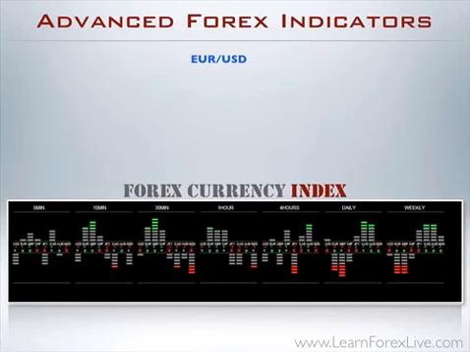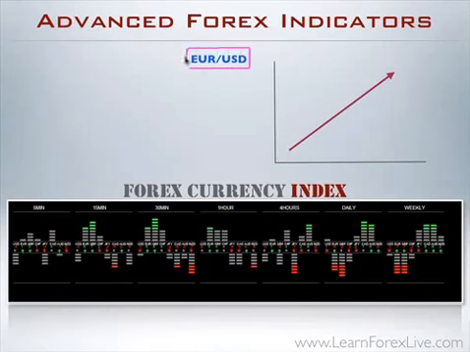However, there is a major problem with the standard Forex charting, and that's that the information we can possibly extract from one individual chart is very, very limited. Here's what I mean. Imagine we take a look at the euro against the American dollar chart and we see a nice uptrend, right? Well, all we can establish is that at this moment the euro is stronger than the American dollar. But in fact, there are many other possibilities that could also apply here. For example, they could both be rather weak, both the euro and the American dollar. It's just that the American dollar is a little bit weaker and therefore the euro is going up.